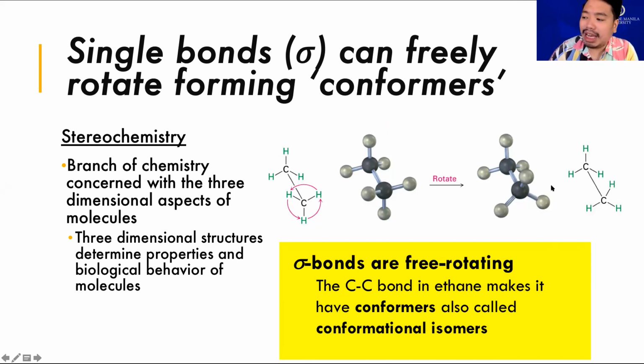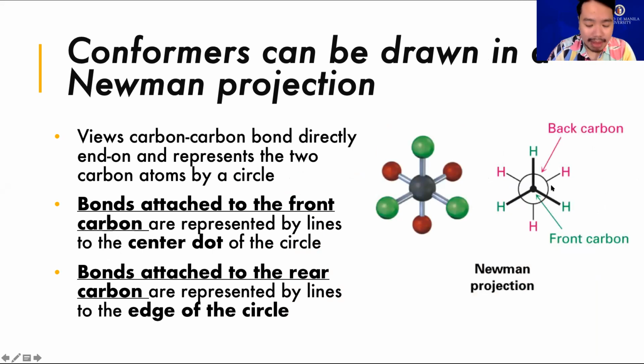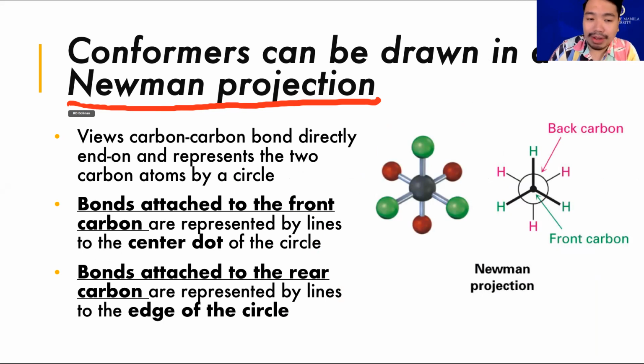So, how do we systematically study conformers or conformations in molecules? We do so by using a tool called the Newman projection. Okay, and a Newman projection is pretty straightforward and simple. It's just a way of drawing a molecule or analyzing it through a certain point of view or perspective. It's a form of perspective drawing. Okay. So look at this one on my screen. So on my camera, I have this molecule again. I have two carbons. One carbon has a blue functional group, one has a red functional group.